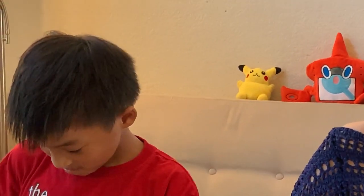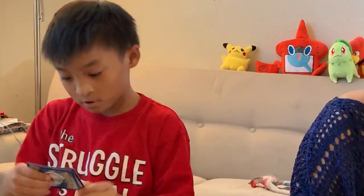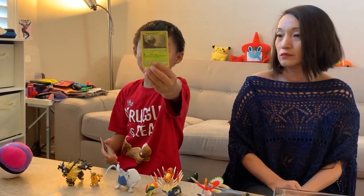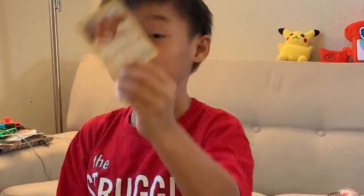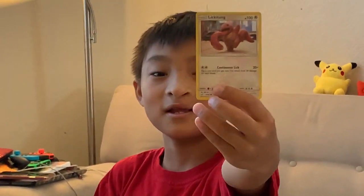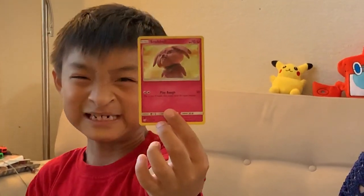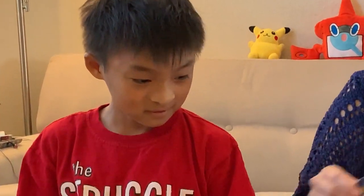Mewtwo is pretty awesome. Okay, I'm just going to show them. And Magikarp. Okay, so we got Bulbasaur. And then Snubbull. And then Ludicolo, or Ludicolo, I don't know. Here. Okay, I'll put this away.